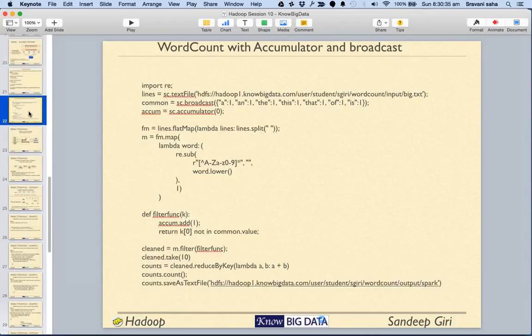Now, the assignment for all of you is using accumulators and broadcast, modify this example and run it by yourself. Okay? All right. So yeah, there are other formats also. You can have a look at the Spark library to understand what all other formats it supports. Okay.